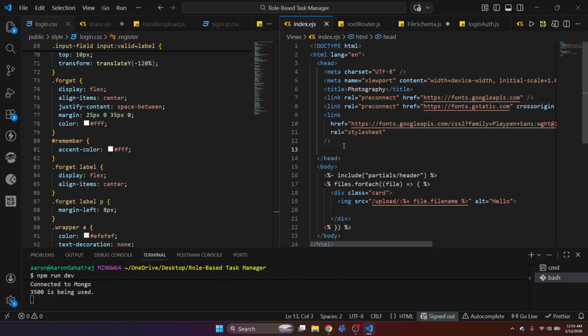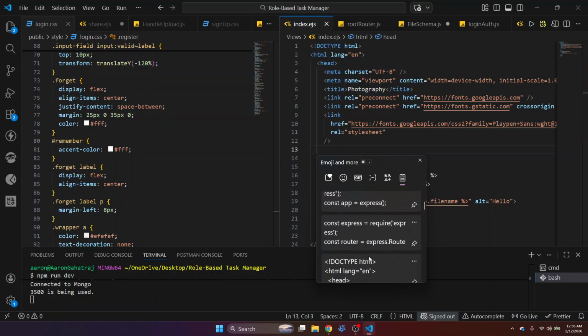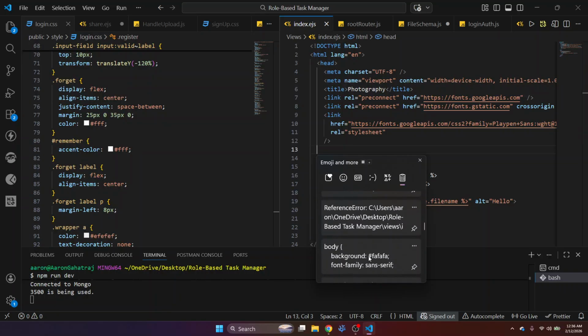Upload slash file for the file name. Okay. And then there was style, style, style.